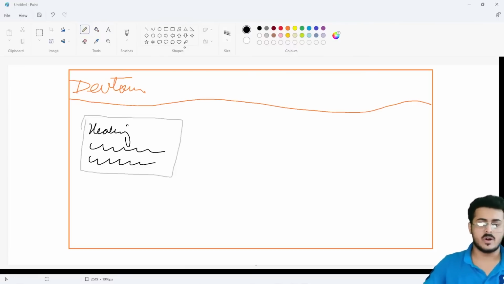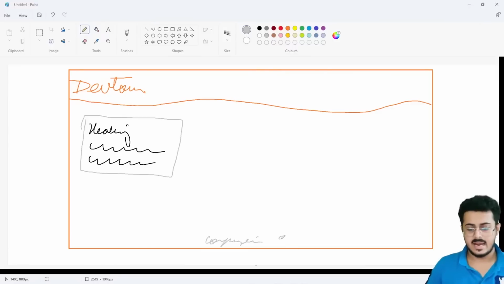Along with that, we want to have a footer as well. And inside the footer, we would like to keep copyright and then the year that we are currently in, so 2022. This is what we want to create in this particular project using ReactJs. So shall we start, guys? Please do let me know. Shall we start with the project, guys?